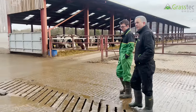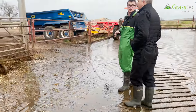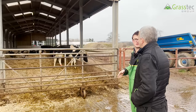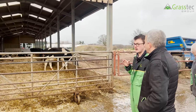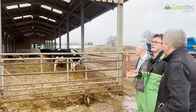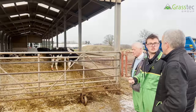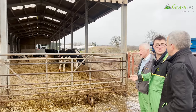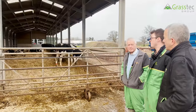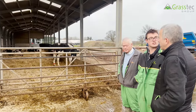So 2 years ago, I actually redesigned all the dry cow shed, which is where our existing straw yard was. So we moved everything off calving on straw to just-in-time calving. They are moved at the point of calving into a calving pen off a sand cubicle. That limited our straw yard space for antibiotic and lame cows, so we built this at the same time just to give us enough space for 25 to 30 cows. Not that it's used fully, just for a few mastitis and a few lame cows.